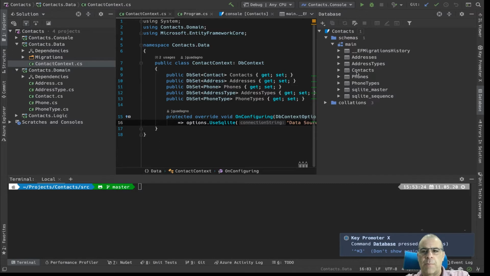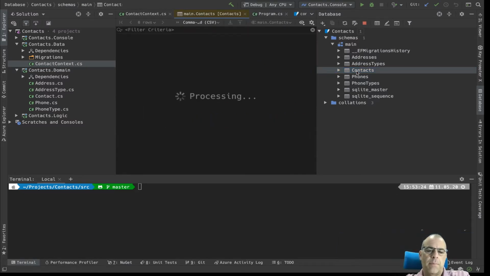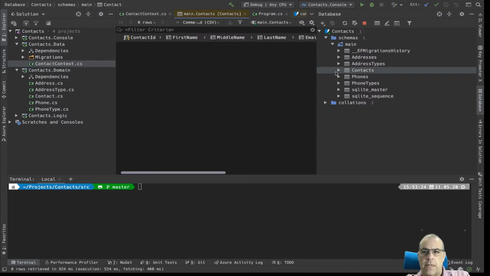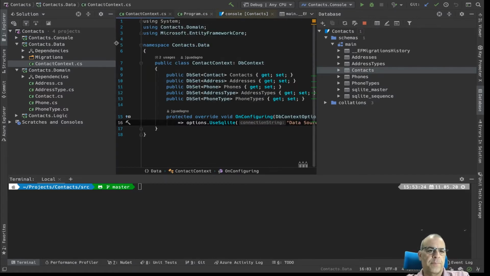Let's take a look at the database for a second and see what kind of records we have in there. If I remember correctly, we didn't put anything in there. So I'm going to go to Contacts and open it up. After it connects to the database, which usually takes a second the first time, we've got a little green here, which means it connected, and nothing, which is good because we didn't really put anything in it last time.